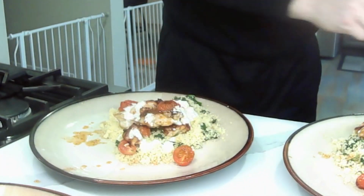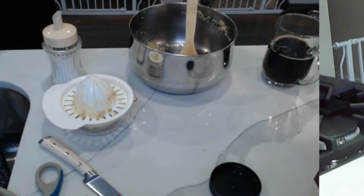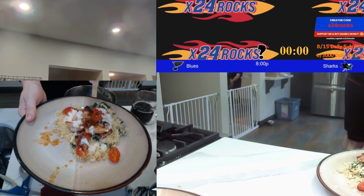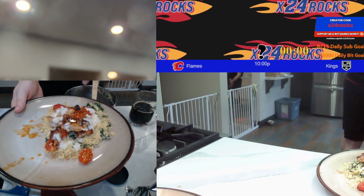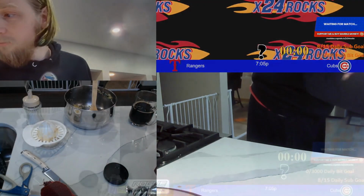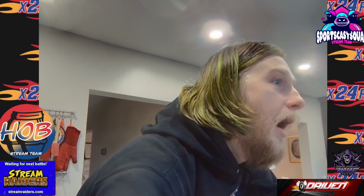And there we go, guys. There is the meal. This is a better camera. Here you go. What do you guys think? We got couscous, chicken thighs, tomatoes, and a mayo sauce with spinach in there. Let's go, let's go. Oh shit. That's the wrong screen. I followed the recipe, so you can blame the recipe.